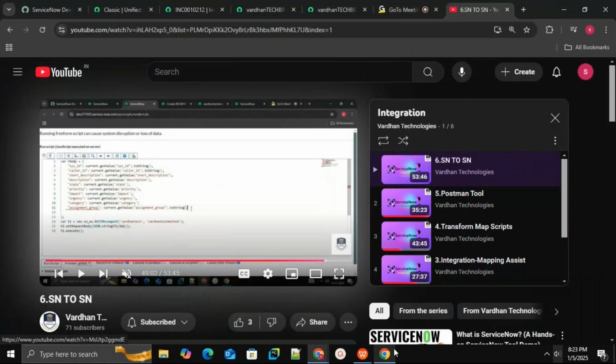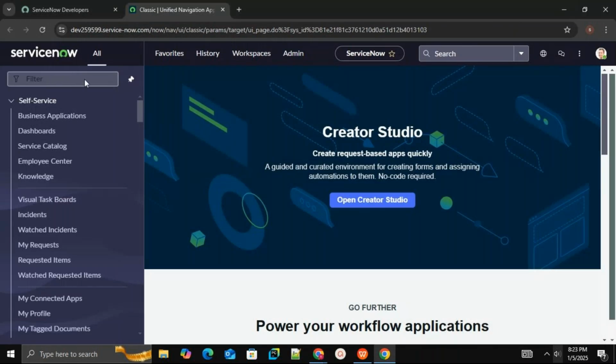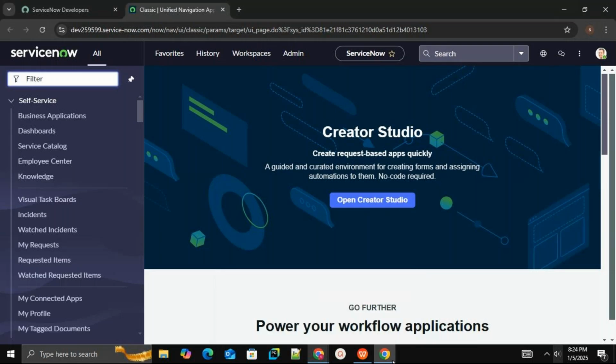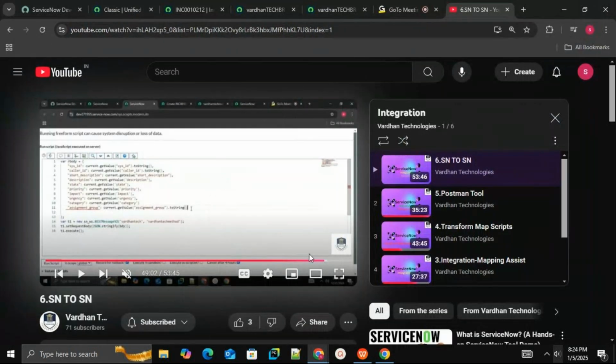Once let me check that code whether it is there or not. Meanwhile I'll open this, the other instance, because whenever we are triggering this business rule in our source, that has to be created in the background, so we can't see that. It runs in the background asynchronously. So let me check this, I have code or not.